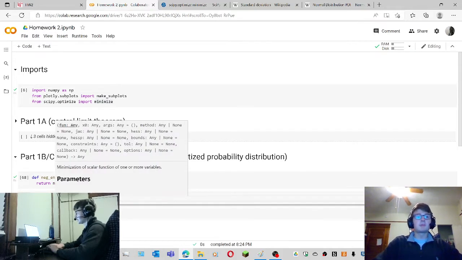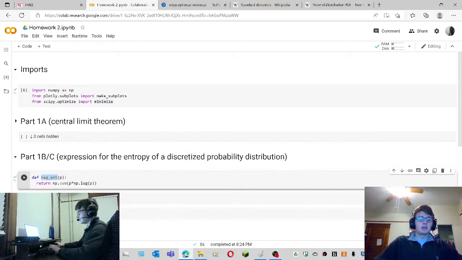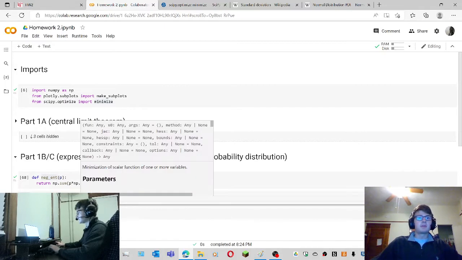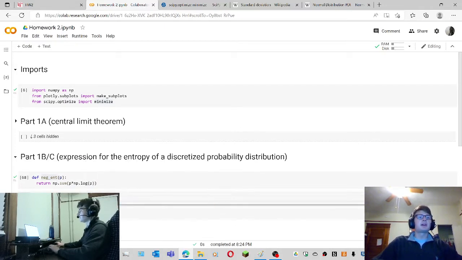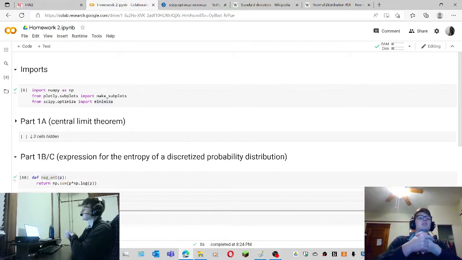Well, the function I'm trying to minimize is the negative of the entropy function, which is the function I'm trying to maximize. So the function is just going to be neg ent, or negative entropy, if I can paste it in the right location. So then on top of that, I need to give it some initial guesses. Minimize is going to go through and take a value. It's going to see how close the value gets to 0, and then it's going to start trying to solve it out from there.